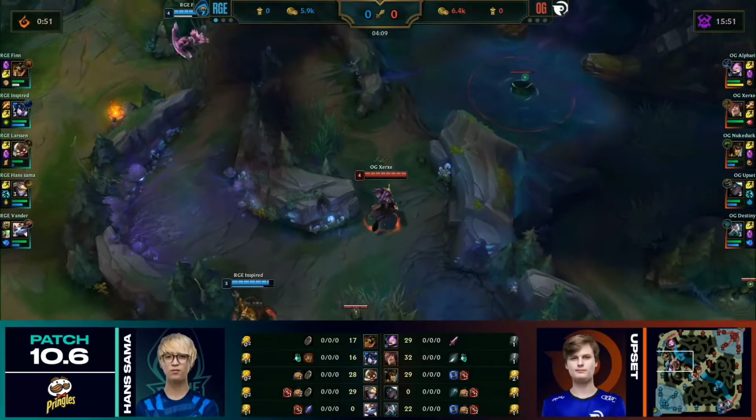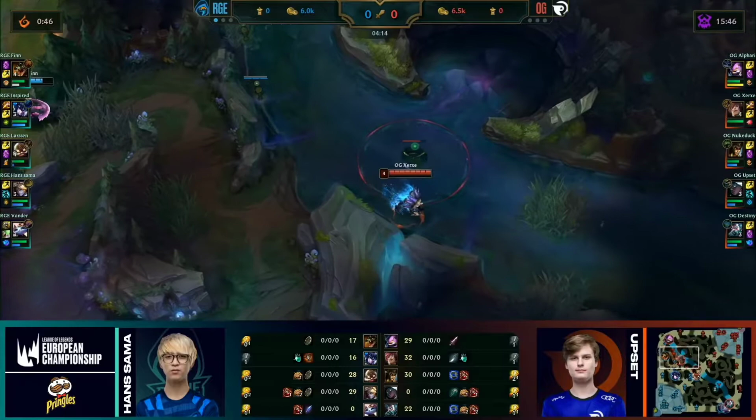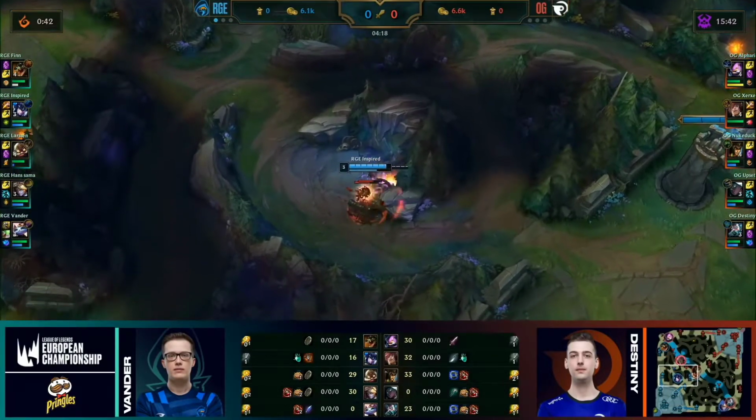We'll have to see what the gold equivalent works out to. Alfari, 12 CS up on Finn. And as it starts, OG straight out the gate. Xerxes playing a new look champion to a degree.